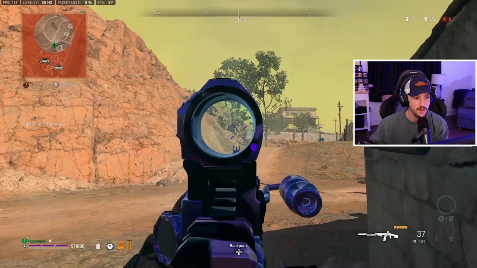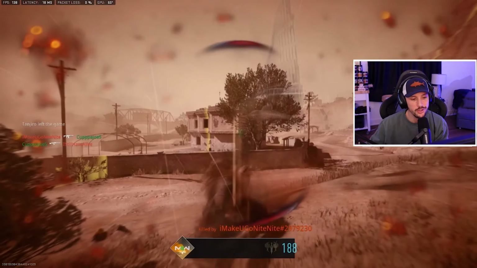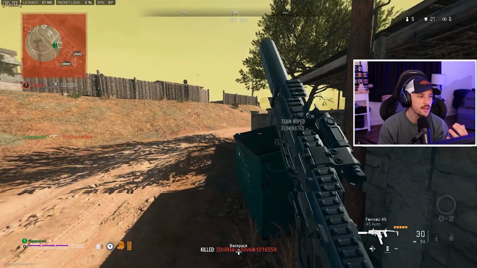4 other enemies, and as I'm rotating up, I just make a little bit of a mistake right here. I just challenged this guy with the Fennec. He hit really good shots. Nothing I can do right there. Well, I actually could have. I should have used durable. I should have used durable and pushed all the way around probably here and kind of committed to it a little bit earlier.